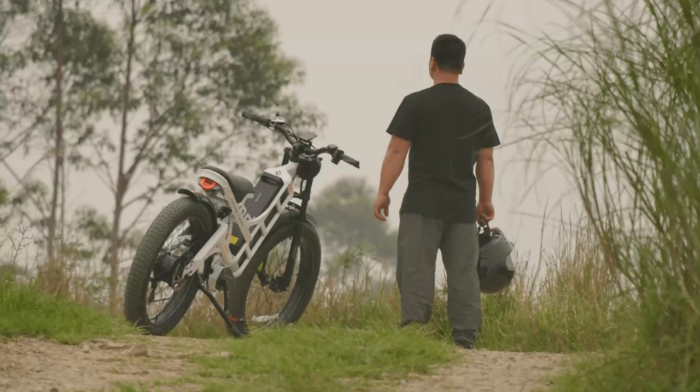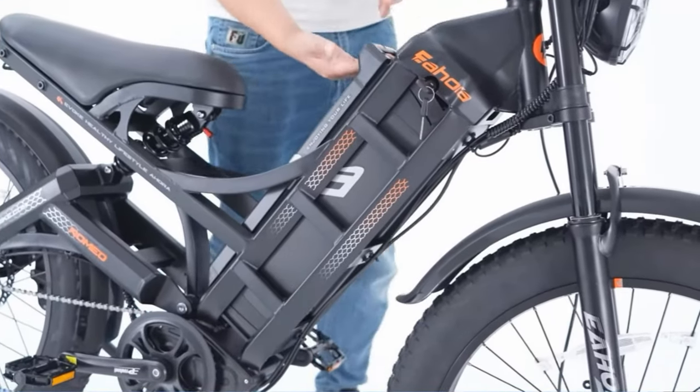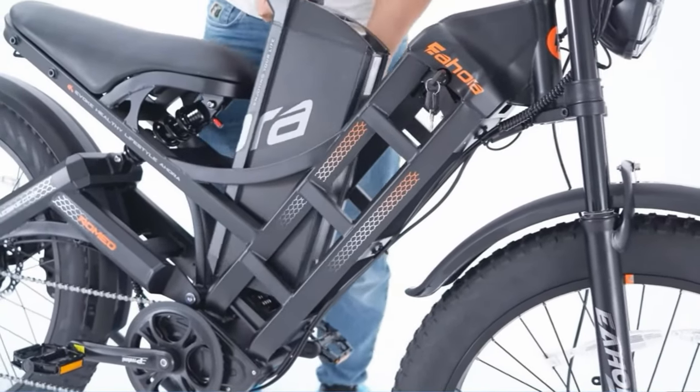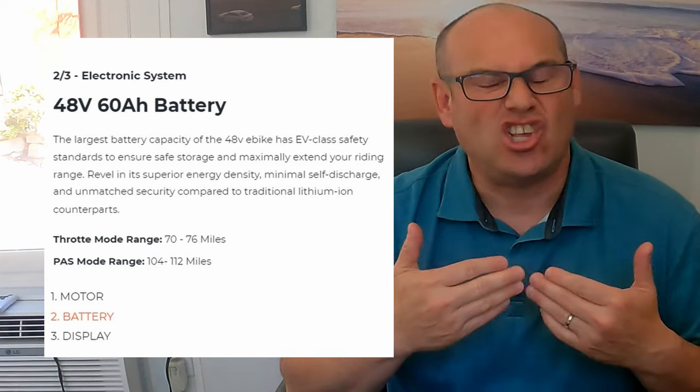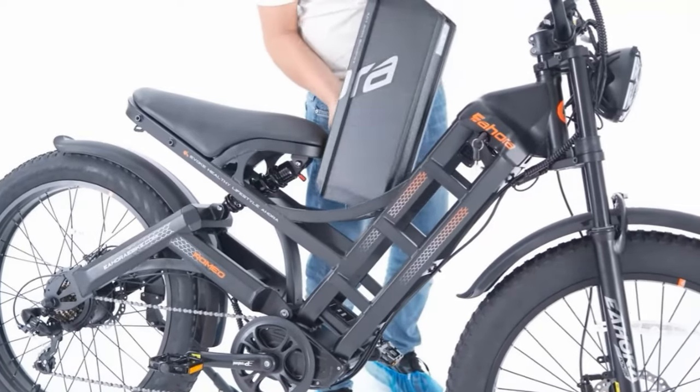Like the Juliet, the Romeo has a 48 volt, 60 amp hour battery. And in addition to throttle only going upwards of 75 miles, which I believe, because that's a huge battery. It's literally three times the size of a Super 73 battery. It has 2,880 watt hours, which is just enormous.